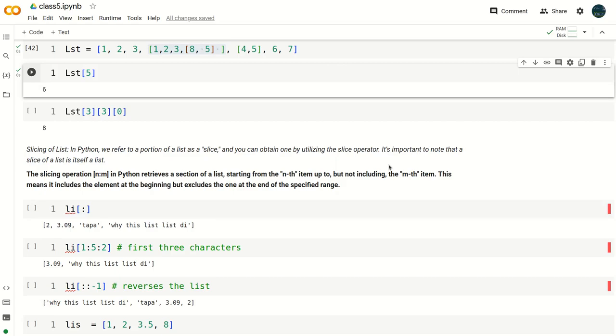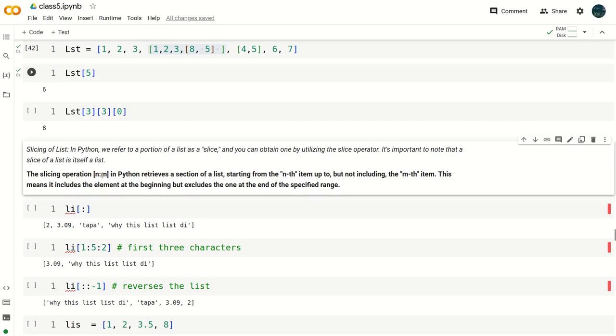Slicing operation is denoted by, within a square bracket, n colon m. n is some index, m is another index in Python. It retrieves the section of the list starting from the nth item up to, but not including, the mth item. I already told you the last index is always excluded in Python, that will not be included. The mth item will not be.